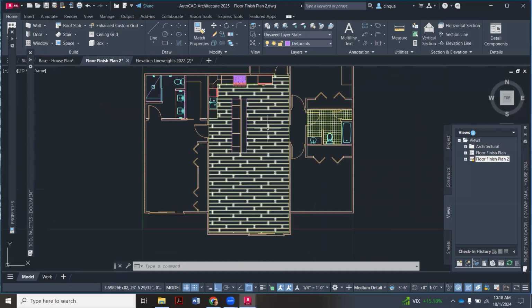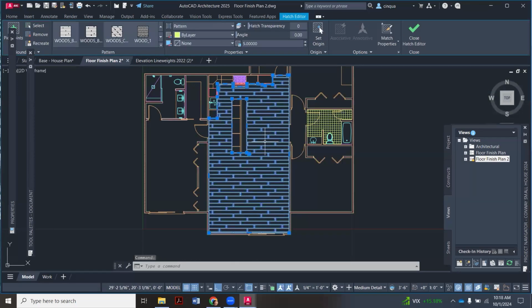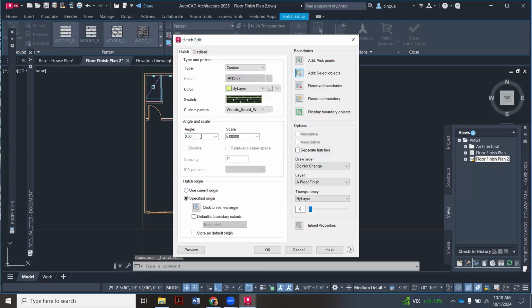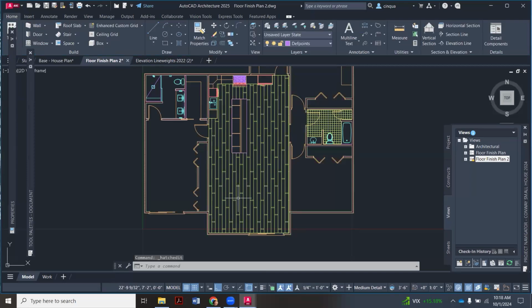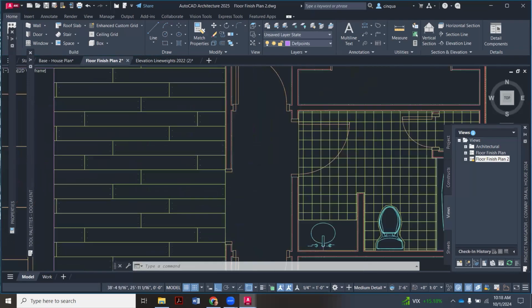The other question that came up with wood floorings is, what if I don't want it running left to right? In this scenario this is good because, honestly, left to right helps make the room feel wider, which is kind of nice psychologically. But if you wanted to change it in other rooms, you would click on the flooring pattern, right click, hatch edit again. This time for the angle, you would switch to 90 degrees. So right here where it says angle, I typed in 90. You say okay and see how it's switched it that way. I'm going to Control Z back to there. But some folks did play with the angle depending on the width and length of their side rooms here.